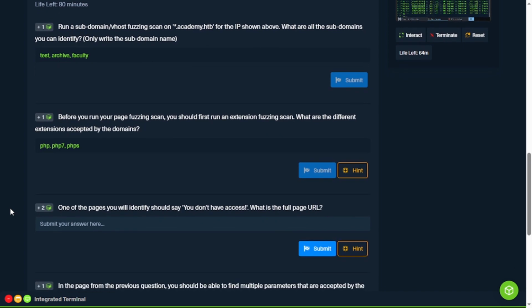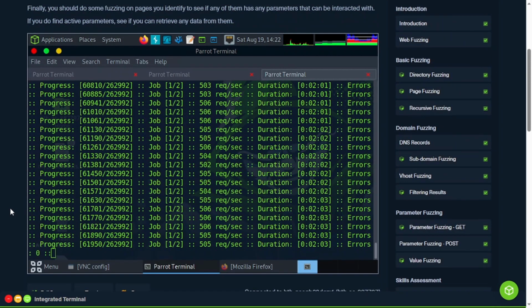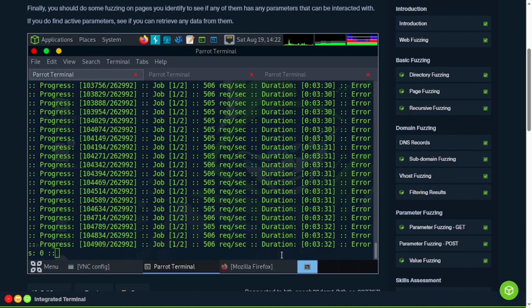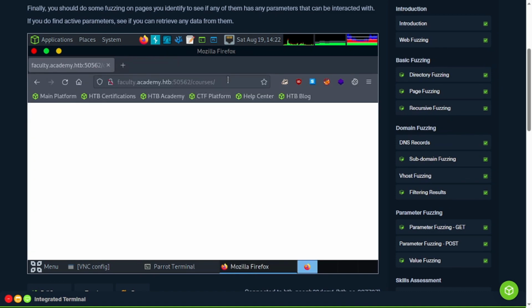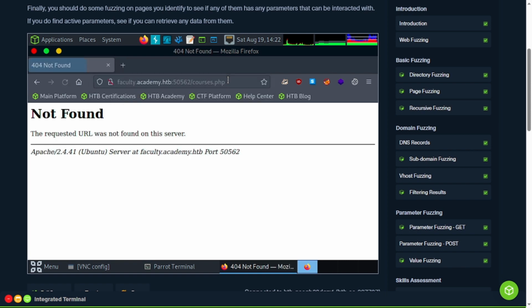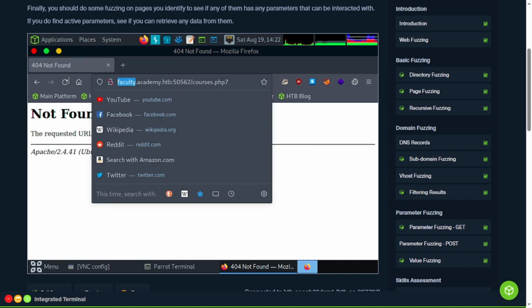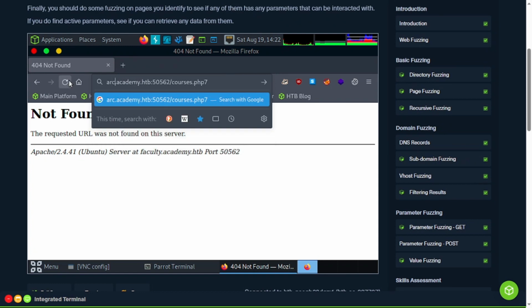So .php, right? .php, not just slash courses. Or PHP 7. Academy, faculty, archive.